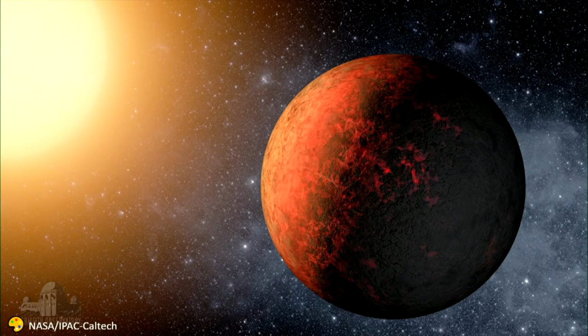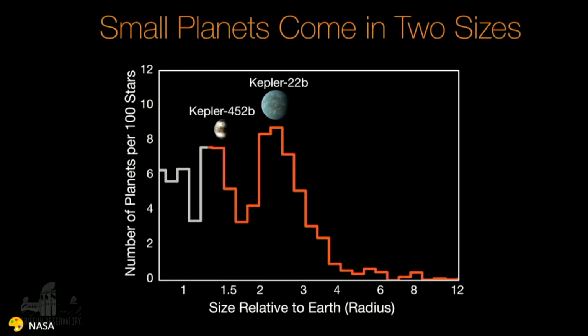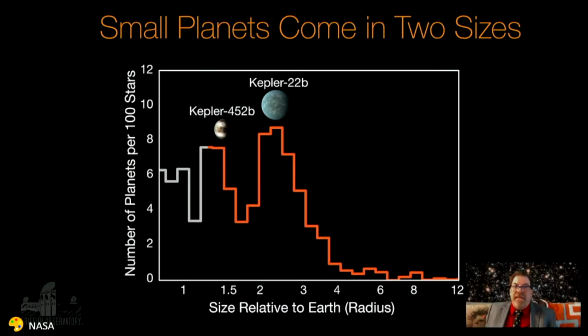And in fact, we think that sort of action is indeed responsible for something that we call a gap in the distribution of exoplanets. When you look at exoplanets and you bin them, you take the relative size, and down below is the size relative to Earth, so Earth would be here at a 1, and then the number of planets, the exoplanets really, per 100 stars that we think are out there, and this is based upon measurements. You get a diagram that looks like this.